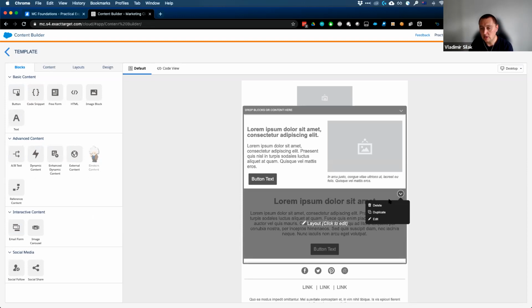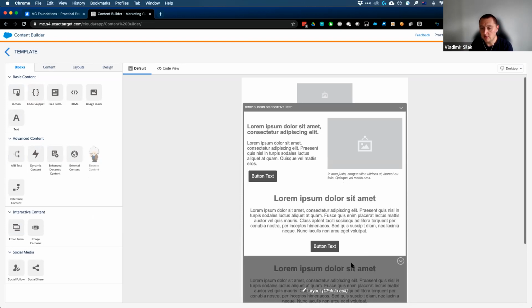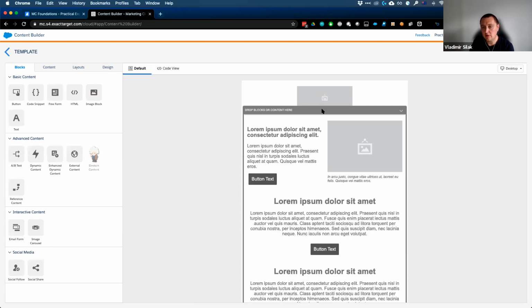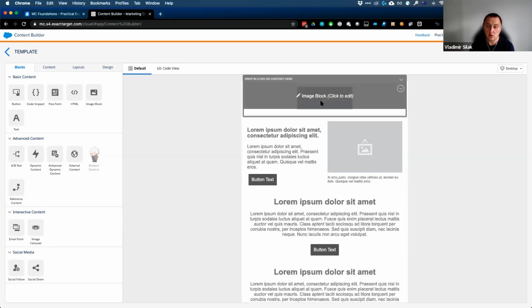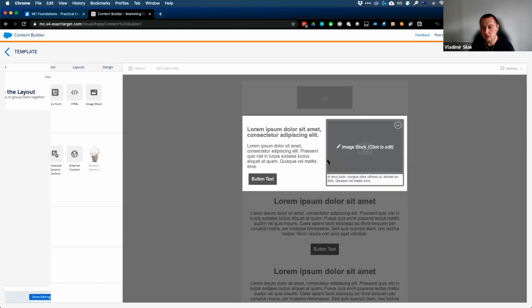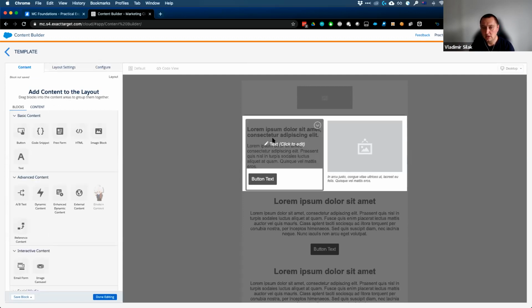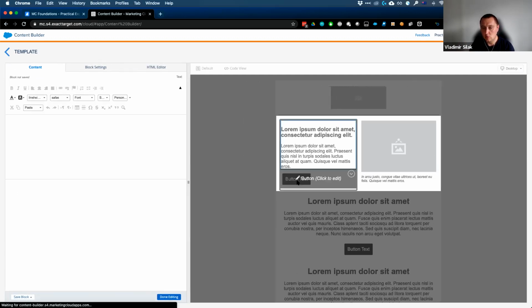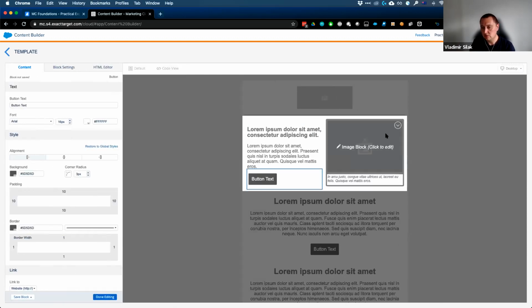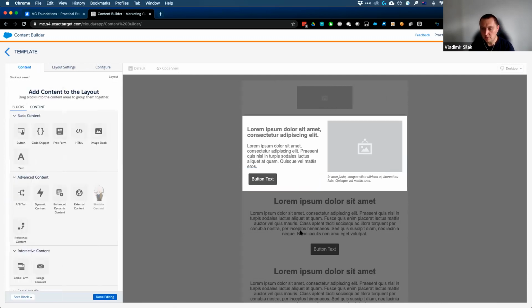I can work with a template, and I can duplicate the component. The way to think about it is you need to know what email you are trying to build. On the very top, I would assume you would have a customer logo, so you upload the image here and fill it all out. On the right hand side, this layout provides me the ability to build content that is going to contain an image block, some text, and a call to action button. I can choose to keep it, or I can choose to skip it. It's up to me. Same for the other blocks.